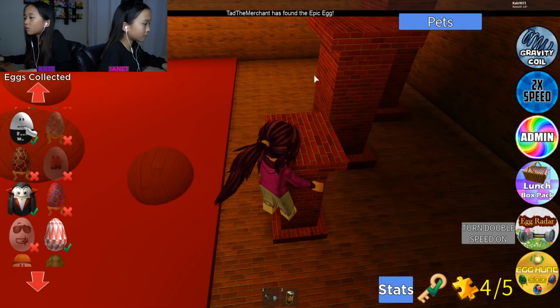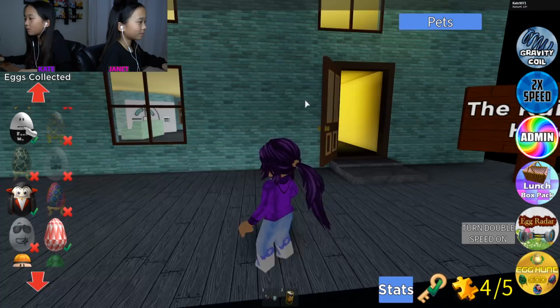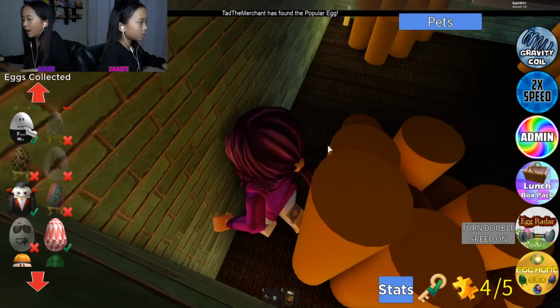Oh. This is a good spot to find eggs, guys. Code. I know the code now. Okay. Have the code in my head? Let's get taken. Okay, talk about the popular egg. The popular egg. No, the priceless egg of Ruby.